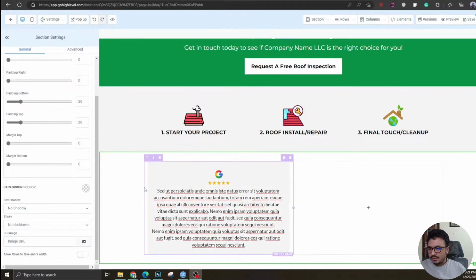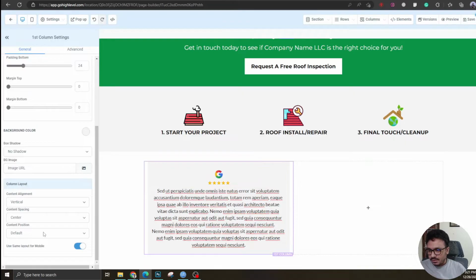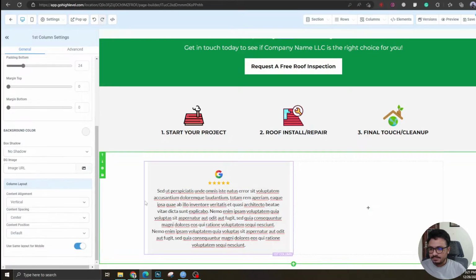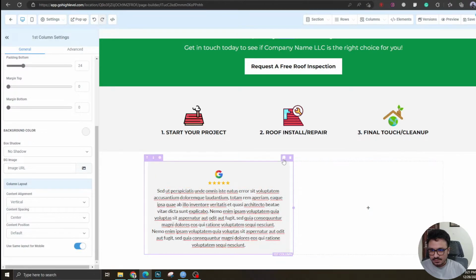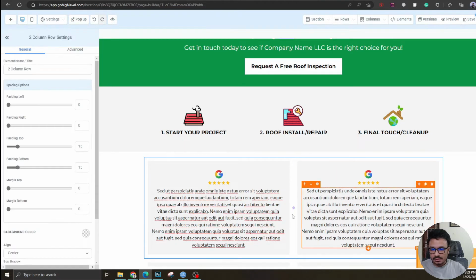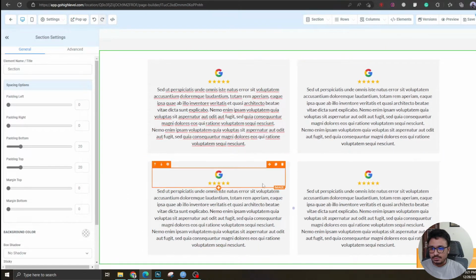Okay, cool. And by selecting this over here, and I have given it a background color of that grayish color, now it looks standing out, right?